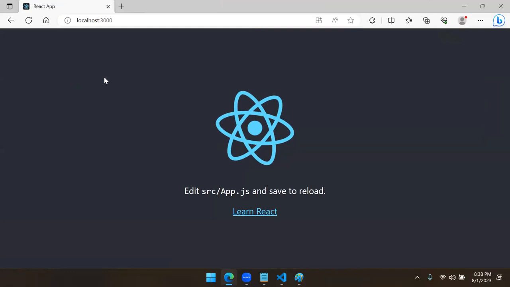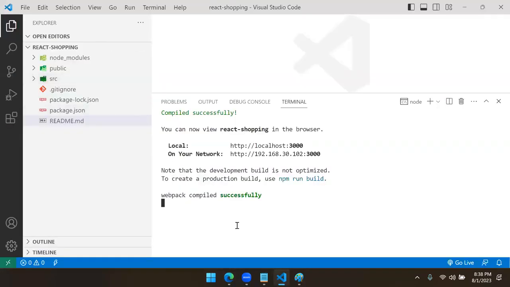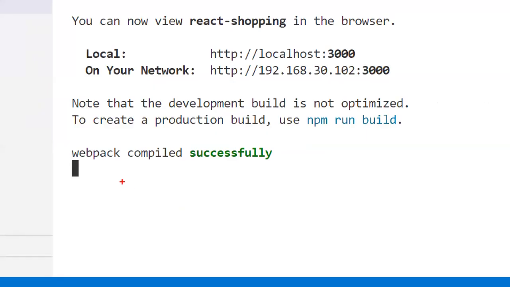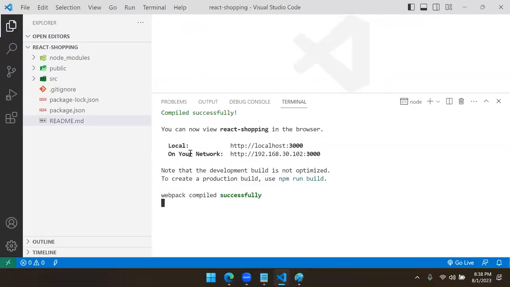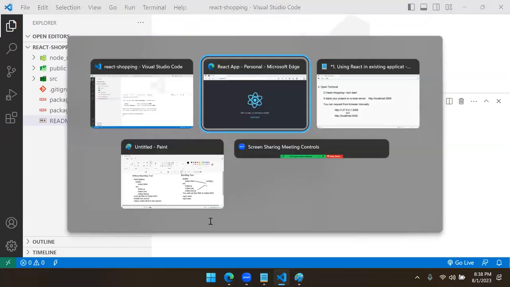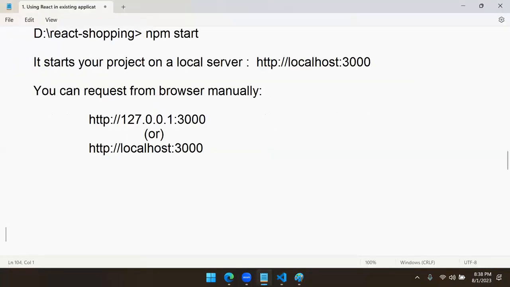How do we stop the application? You see, here it is still running. It is compiled successfully. See, Webpack compiled successfully. I told you NPX is using what? Webpack. It is using Webpack and it is configuring everything. And important is currently it is working here. If you stop this, how do we stop this? I hope you people know this.